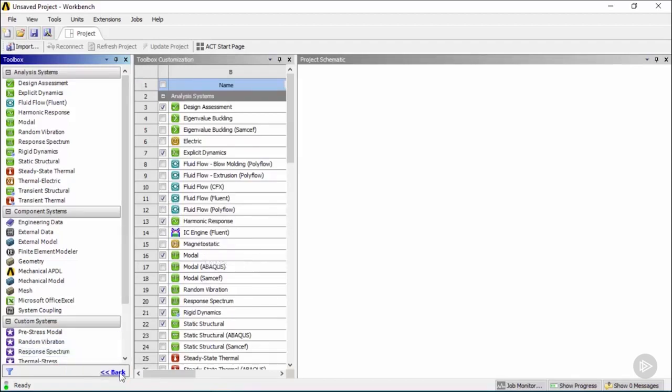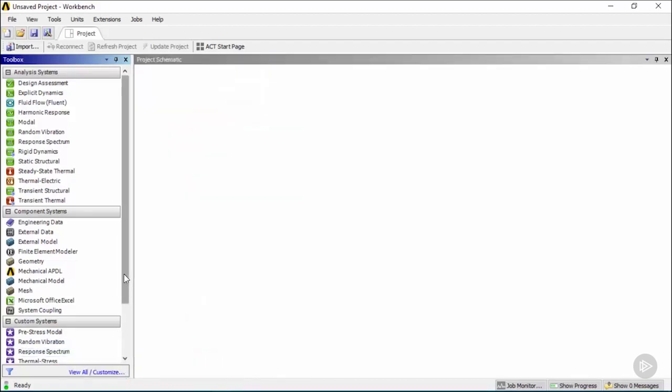Now, these toolboxes can also be customized to add or remove systems as needed in order to personalize your workspace. And if you don't see any systems here on the left, then you most likely have a licensing issue and you should contact your Ansys vendor for support. The mechanical or structural license that I mentioned before should give you access to the analysis system called Static Structural, which is the only system we'll be using for this course. So you don't have to worry about any other systems. Isn't that easy?